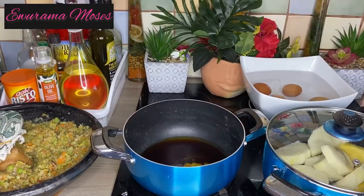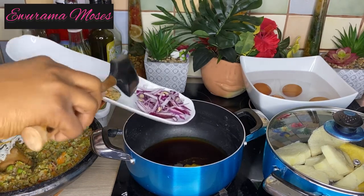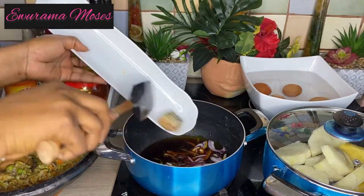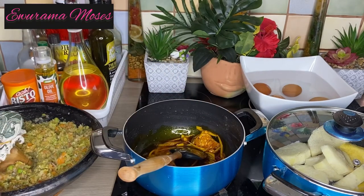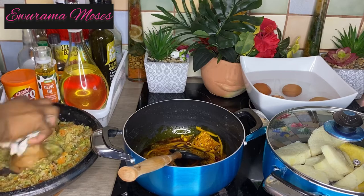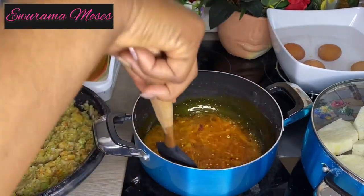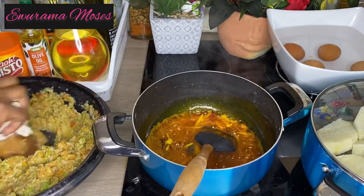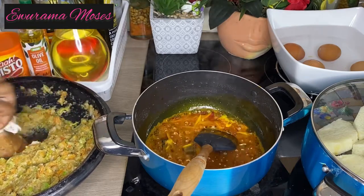My palm oil on fire, and I have my momani and my sliced onion. So we are going to add the onions and the momani. I want the momani to infuse the palm oil, then I will add it to my grinded vegetables. Give it 1 more minute, then I will turn the fire off. The aroma, guys. Try this recipe.